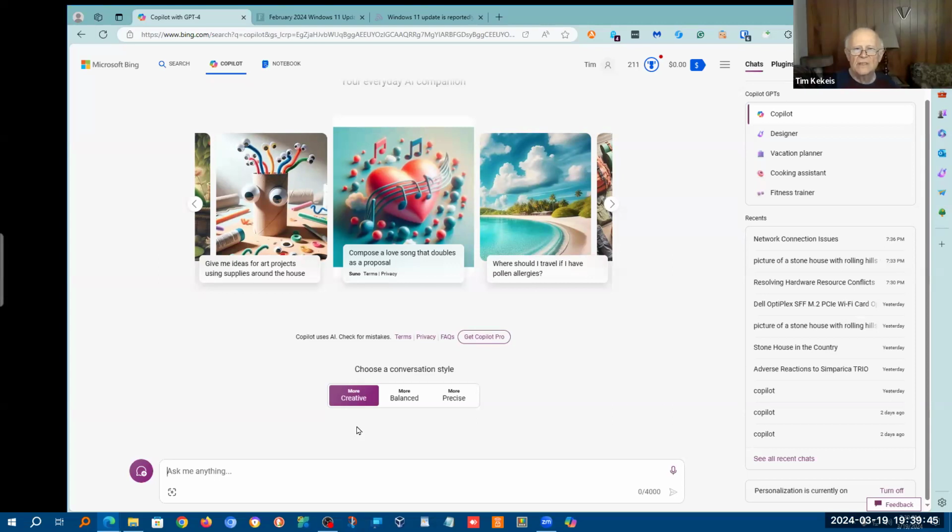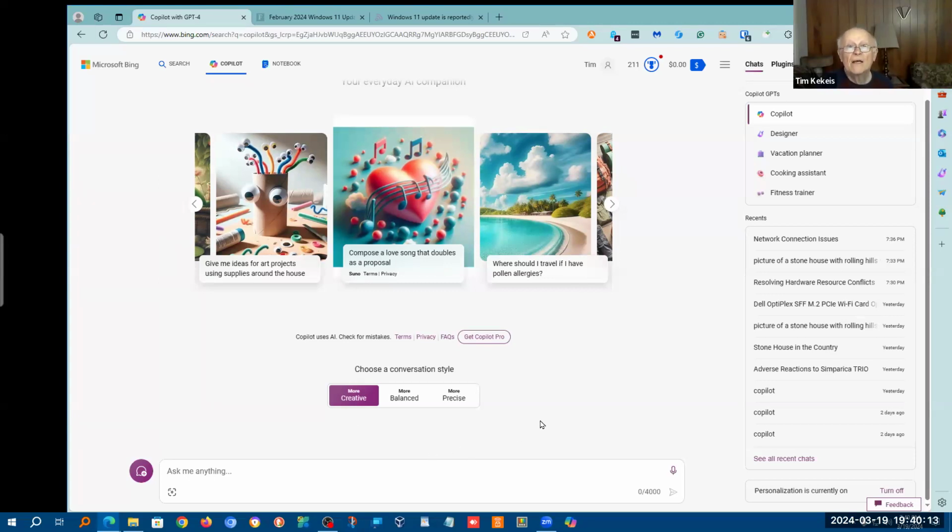So this is a tool, I guarantee you, of the present and the future. So what you need to do is select which one you want to use and basically start using the tool as much as you can.